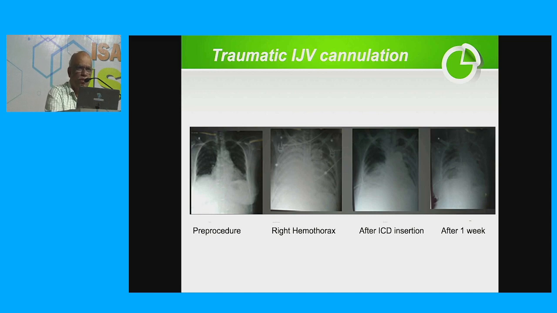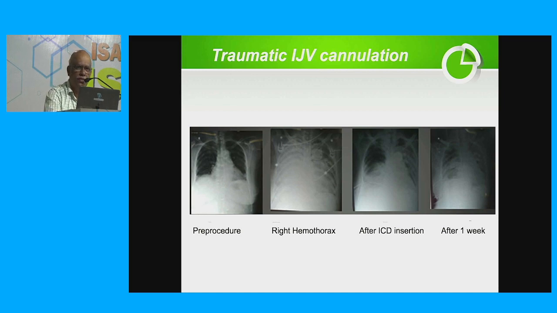Now this is the importance of taking serial films. The first film is a preoperative screening film for a patient who was posted for a neurosurgical procedure of the spine, and apparently normal. The patient had an internal jugular vein (IJV) cannulation done, and after some time the airway pressure went high, and the surgery was cancelled. The patient was taken back to the ICU, and a chest X-ray was taken, and it showed a massive right hemothorax because of this therapeutic intervention.